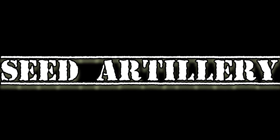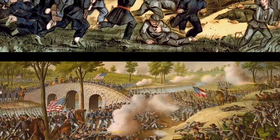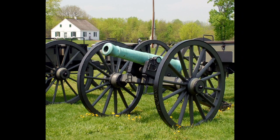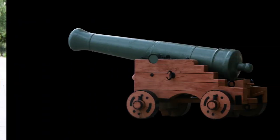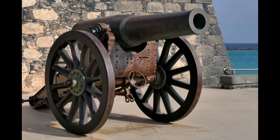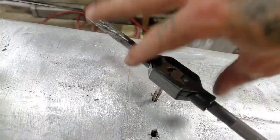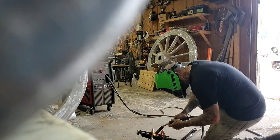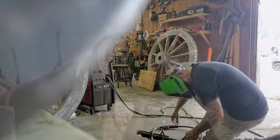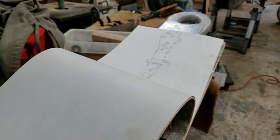So, anyway, since the beginning of mankind, there's always been wars, whether in America or Japan or anywhere. And cannons have kind of been the go-to weapon of choice to mow people down, mow buildings down, castles, ships, anything. And they're still used to this day. And out at Seed Artillery, we build replicas and we restore old cannons. And we also build new ones, whether it be for competition or whether we build a replica for a cemetery or a museum, or they might find a barrel from a pirate ship on the bottom of the ocean that's been sitting there for 400 years, and we might end up with it.